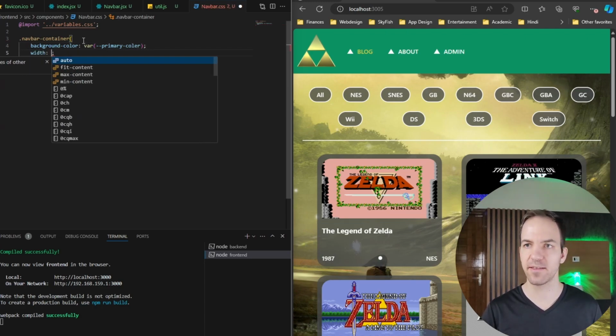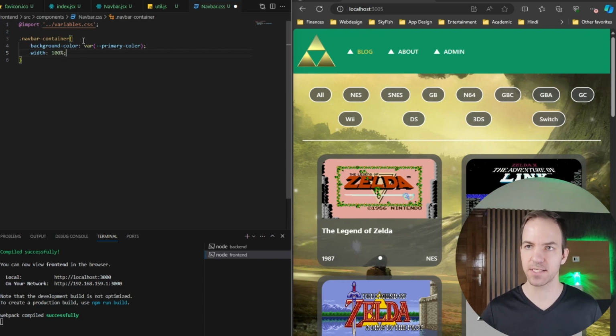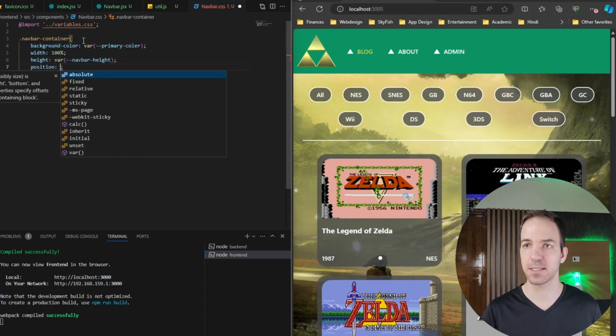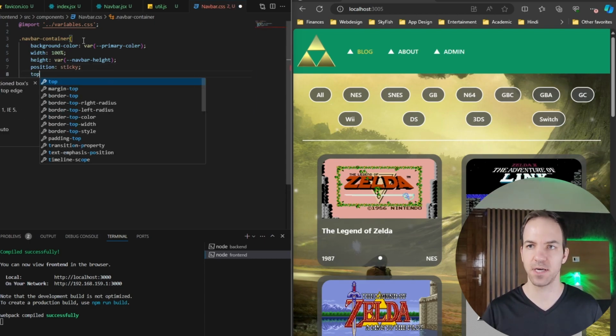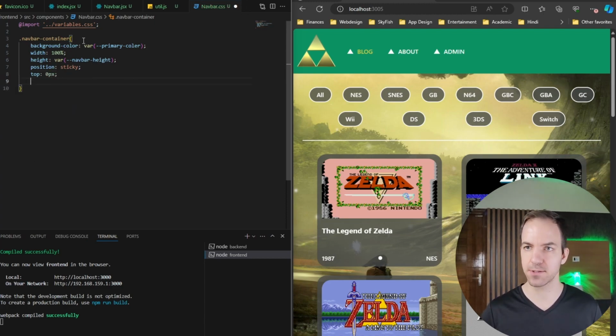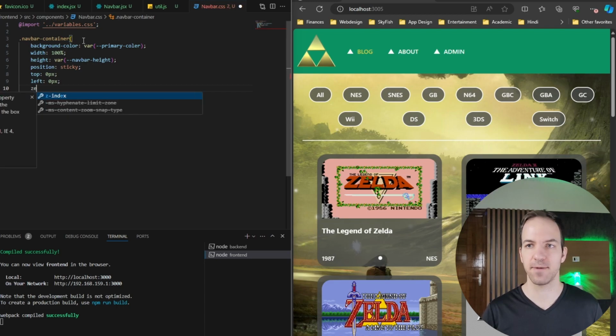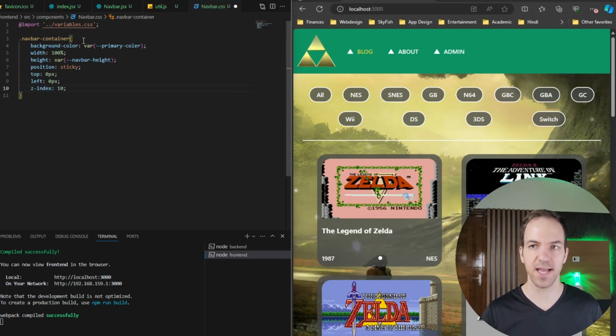I can say my width is going to be 100%, and my height is going to be var navbar-height. And then my position, I'm going to say sticky, just so that this stays on the top of the screen. And top is going to be 0 pixels. Left is going to be 0 pixels. And then finally for this, we're going to say my z-index, I'm just going to set that equal to 10 because we want that to be on top. So 10 is a high enough number.